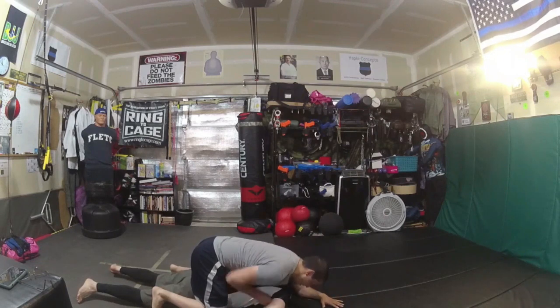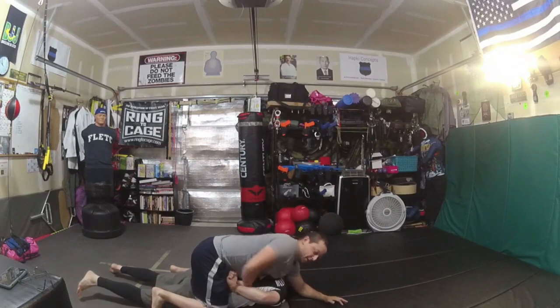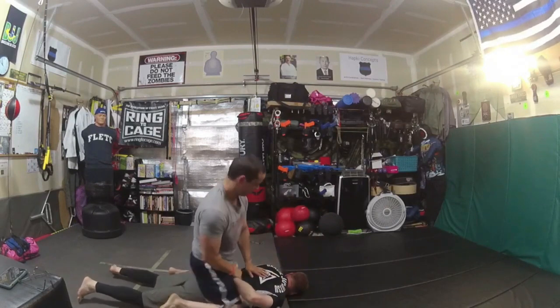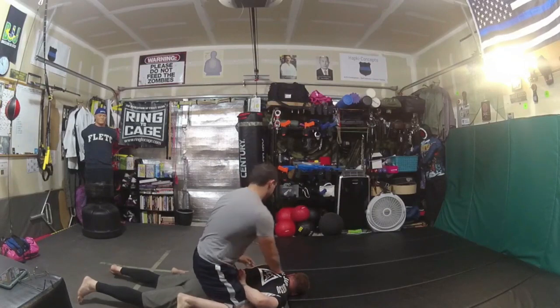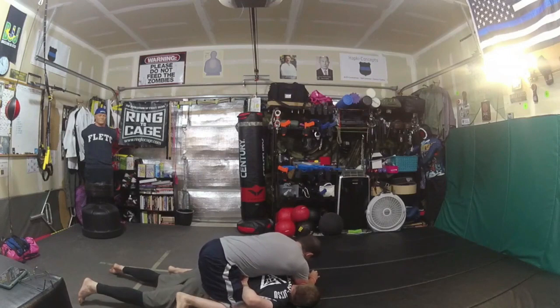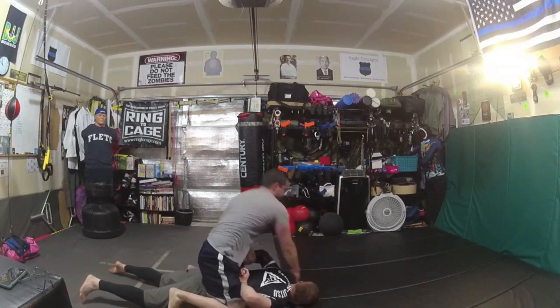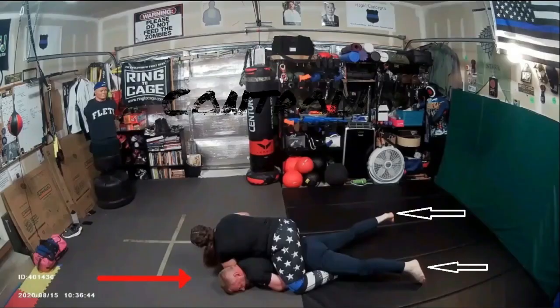Here's Coach Colton doing it to me. He's popping my arm out. See, he's using the leverage against the head, and that keeps them from being able to buck up and sit up onto their knees, or it's very helpful to keep them from doing that. Super important, and we will cover that later in the video as well. Guys, this is a longer video. I apologize, but these handcuffing reviews are crucial.